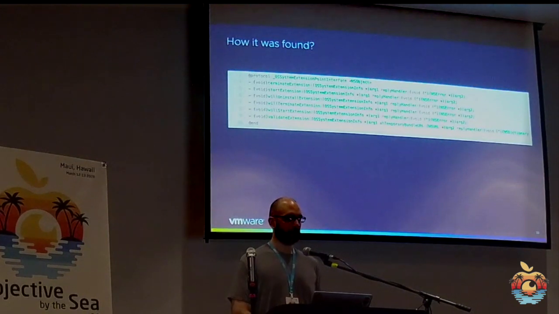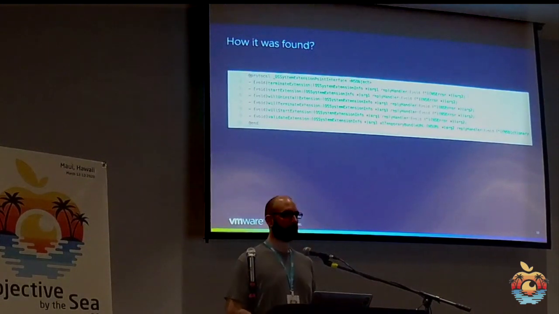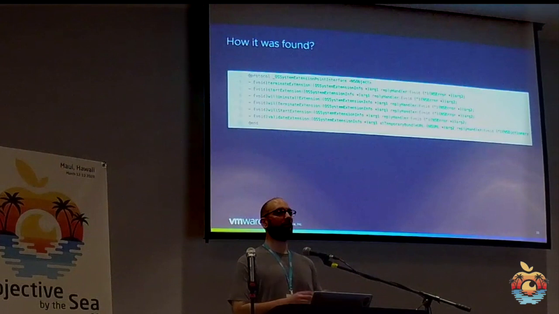In this case, at first, there's not really any methods that are that different from an activate or deactivate. You see one level up in system extension D, you have start extension, terminate extension, validate extension. But I think this was the first place, after having pulled out the flow of everything and looking at some of the stuff, that I thought, maybe this is a good spot to focus a little more time on.